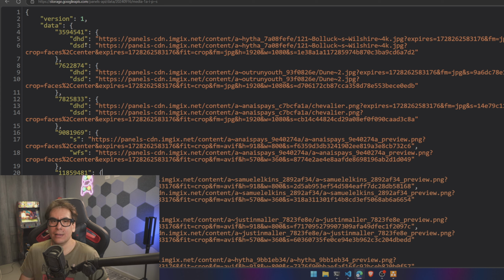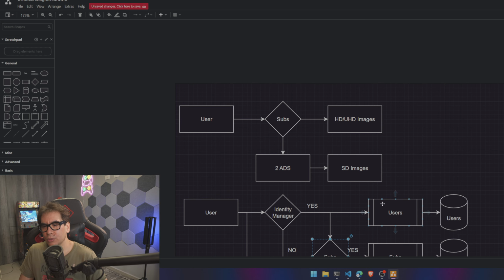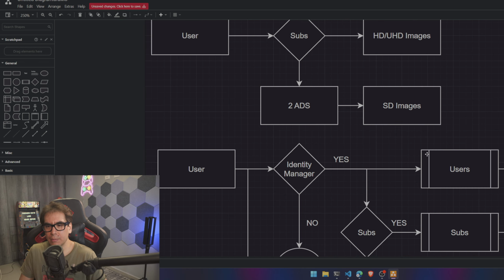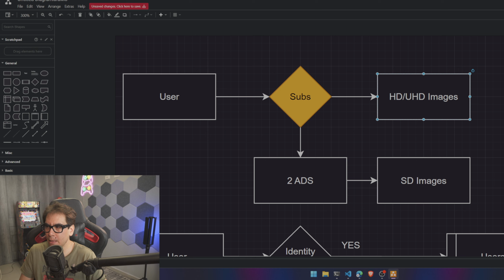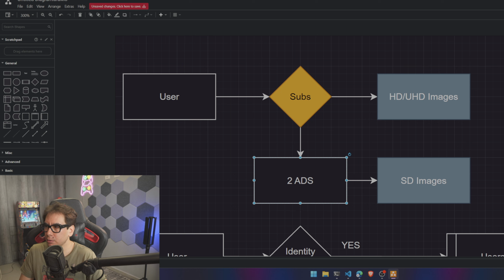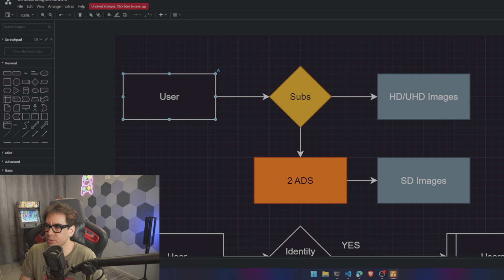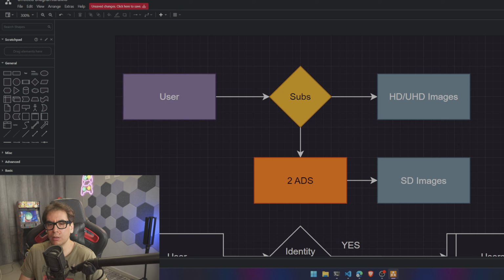So let's take a quick analysis of how things were meant to be used or produced. If we take a look at the top of this diagram, we have the user subscription. Let's change the colors just to make it a little bit cleaner. The repositories or the images, let's change this to orange, and let's make the user purple.